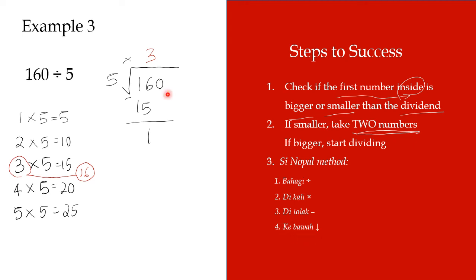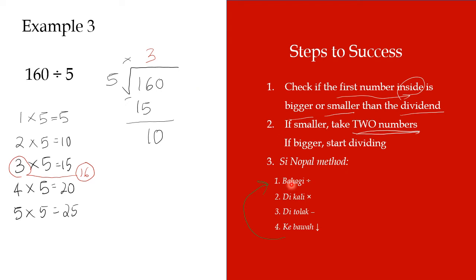So that's step 3. And step 4, it says ke bawah. Ke bawah means if there are any more numbers up here, you need to bring it down. So even though it's 0 up here, you still need to bring this down. So ke bawah, ke bawah, ke bawah. So you just write down 10. Then you are not done yet because you need to repeat from number 1, which is bahagi, because there are still number down here. We're gonna make sure for now that the remainder is 0. Until there are no more numbers to be bring down here, you still need to do it.